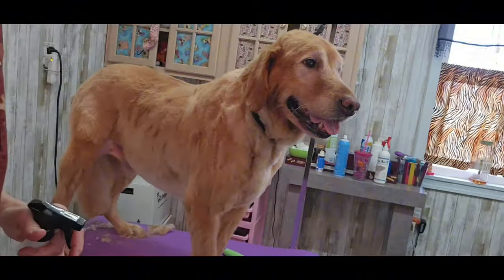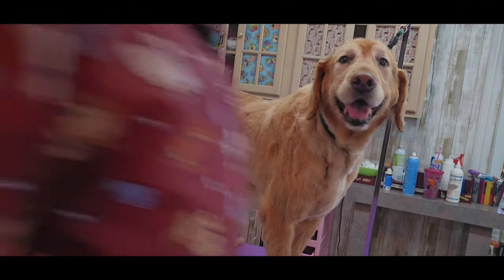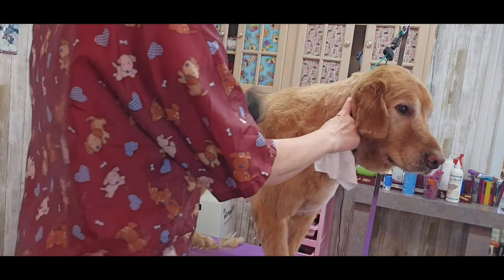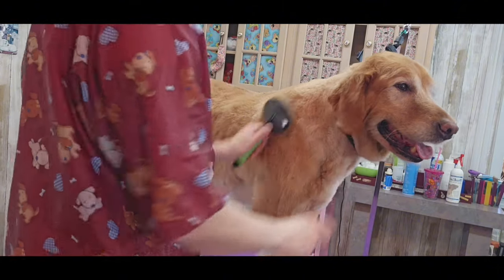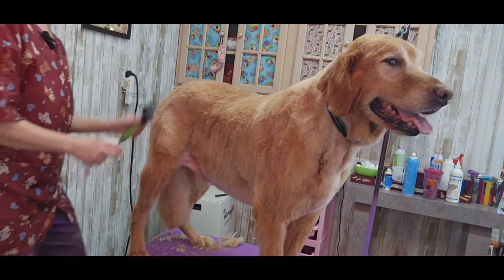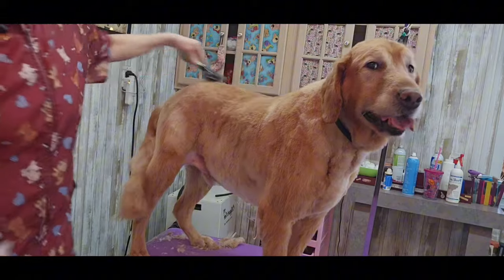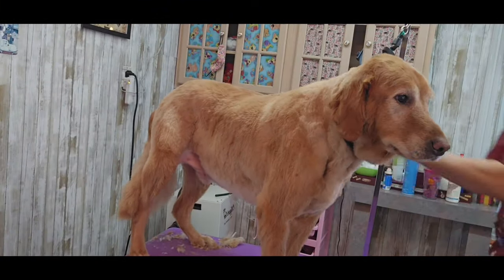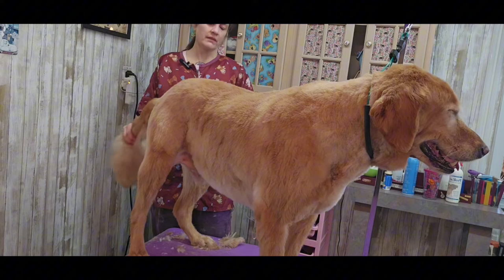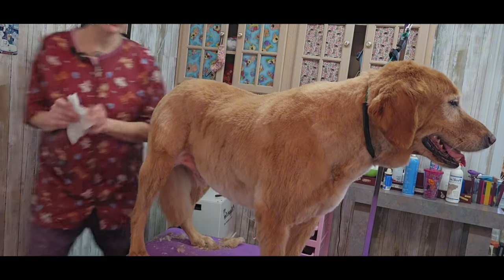Hey, what do you guys think? What do you think is a fair price after seeing everything that goes into grooming this guy: bath, conditioner, nails trimmed, ears clean. His haircut took a little over an hour. I mean, that's a long time. What do you think is a fair price for this guy's grooming? I'm curious because I don't think I'm charging enough. Because he's so well behaved, I feel bad charging a lot, but he's a big dog. What would you guys pay, and what do you pay if you have a golden retriever?